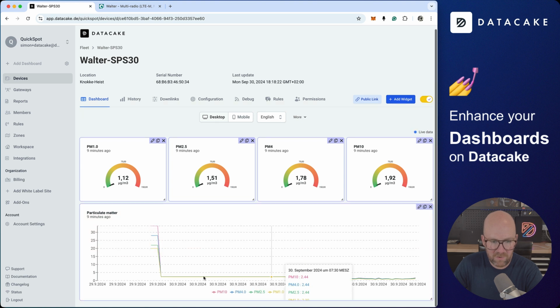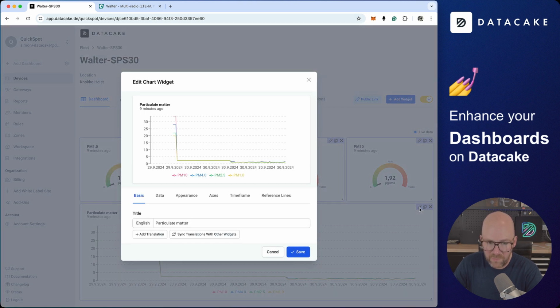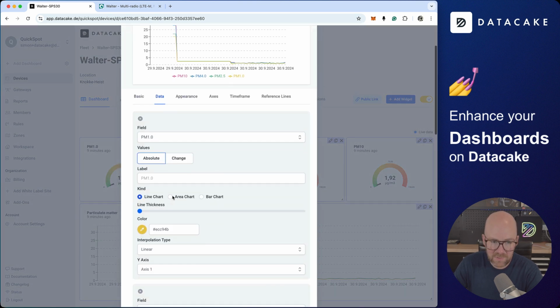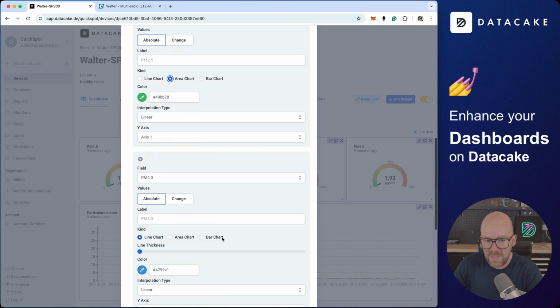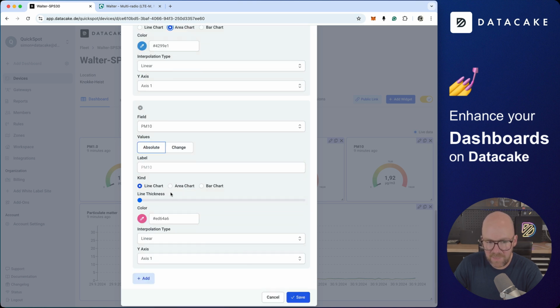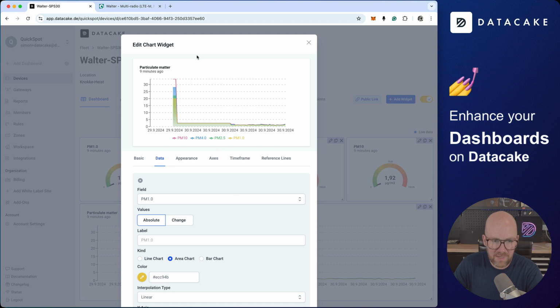We can see that all of the 4 different kinds of particulate sources have been added to the same axis, which is also fine. We can go in here, we can see different kinds of options that we have. Area chart, bar chart doesn't make that much sense here. I personally prefer the area chart, but just to show you how these different kinds of things work, I'm going to play around with that a little bit.